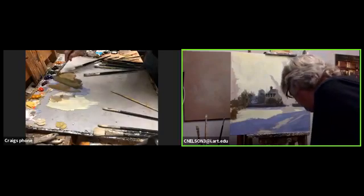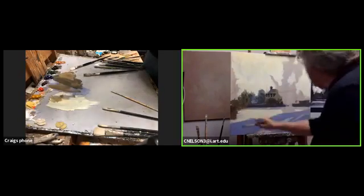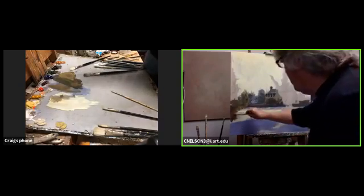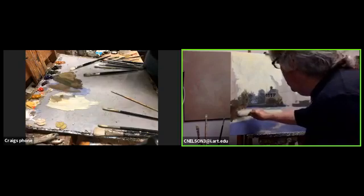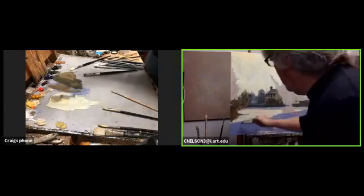A little darker here and there. And then we're going to start in on these darker because we want to get this whole thing set up so I have time to go back and worry about refining. There's a little bit of a reflection or a pull that happens right about there. And we're just going to leave it. And a little bit maybe there.